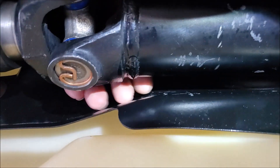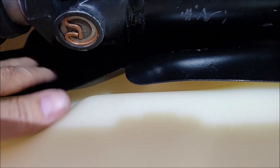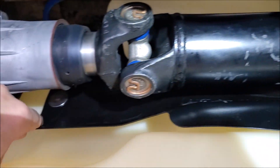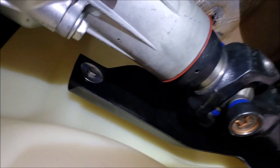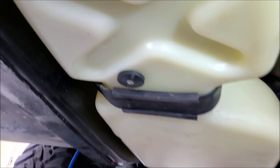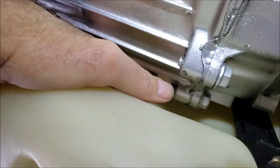It just goes right up into place. I went ahead and put my support back underneath — now it's holding the tank up and I can work on getting all the hangers up in there and making sure everything's tightened up. That was really easy. Part of the reason it went so easy is because I didn't put that forward steel plate back up in there — I had a hard time getting the tank out between the transfer case. And the new fitting didn't crash on my transmission cooler housing at all. I'm going to get the hangers put back on, get this support out of here, and we'll look at it before doing the final tightening.